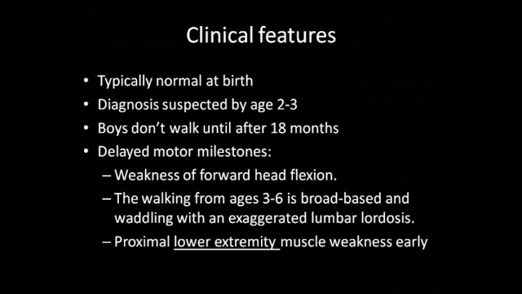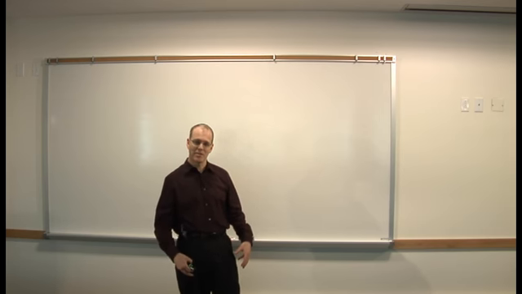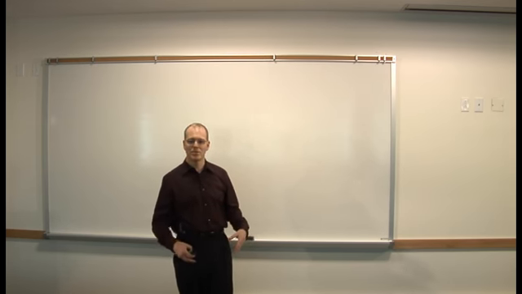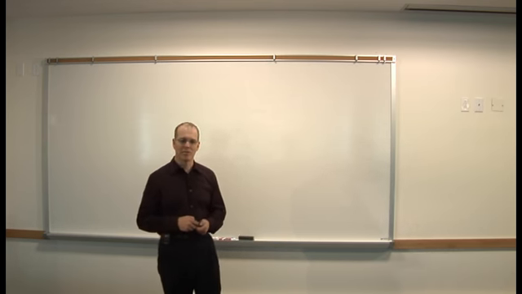Some of the earliest muscles that are involved in Duchenne's are the neck flexor muscles. So when we're seeing these children, we'll have them lie down on the examination table with their head leaning back off the edge of the bed. They have great difficulty going to a sitting position because they can't flex the neck adequately. So neck flexors are involved early, and the proximal muscles, arms and legs. If you have severe proximal muscle weakness in the legs, anything that would involve climbing stairs or getting up off the floor is going to be very difficult.